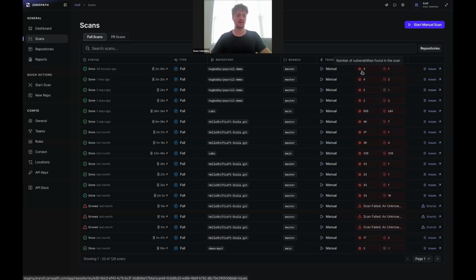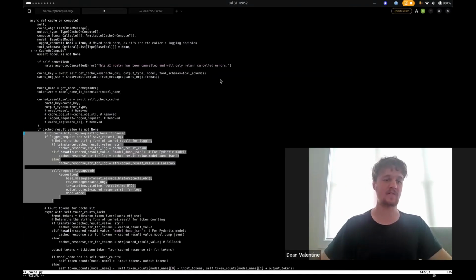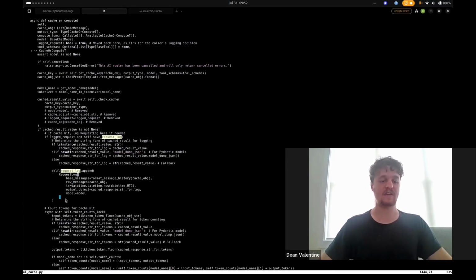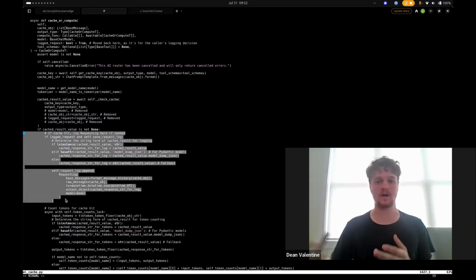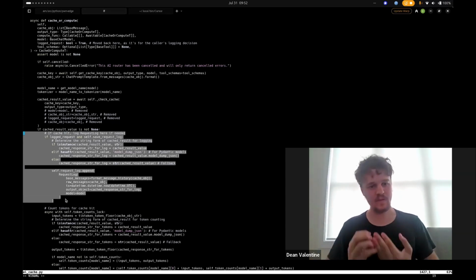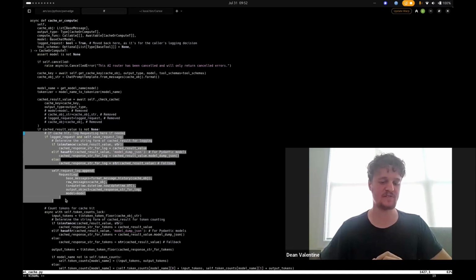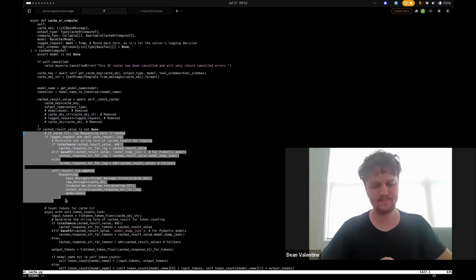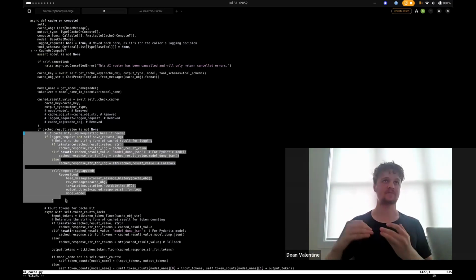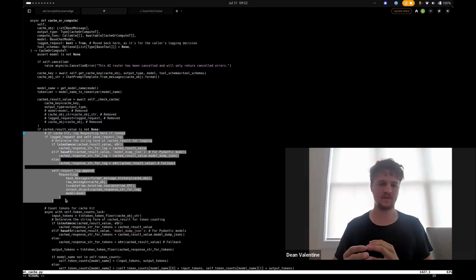One of the things that we do is use a request log. Inside our app, we have an AI router. We save all of the AI requests that we make to a log and put it in the database. And this allows us to inspect the difference in terms of the requests that were made in the first AI scan and the second AI scan, because that helps us debug a couple of different issues.